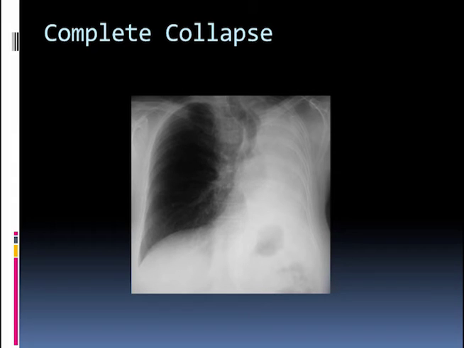Okay, so what's going on here? Well, here we have complete collapse of the lung, right? And the mediastinum is totally shifted over into the left hemithorax. And you'll note that the stomach bubble is elevated and the diaphragm is right above the stomach, so that's another sign of volume loss. So we've got mediastinal shift and we've got diaphragmatic shift. So we know this is collapse.